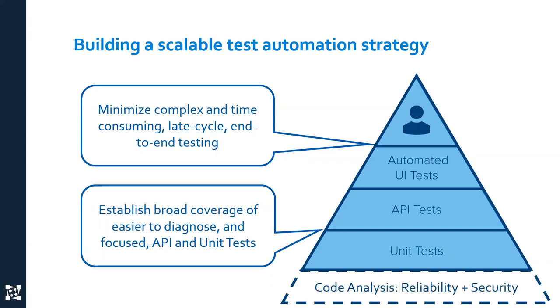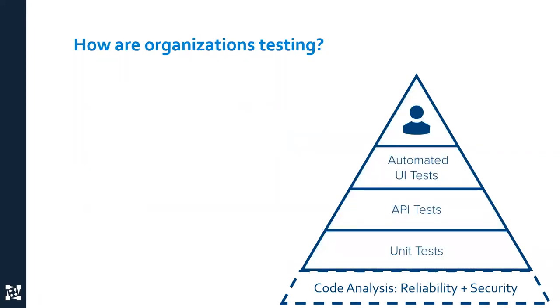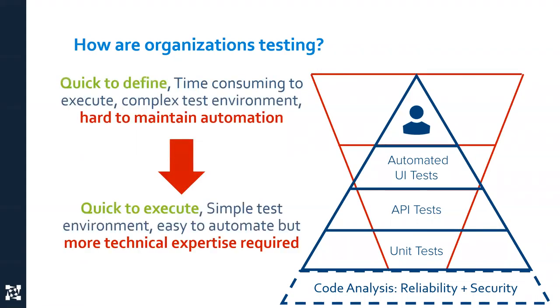There's actually a missing layer of the testing pyramid — the ground it's built upon — where you need to make sure code being developed is both reliable and secure, through deep code analysis going beyond open source tools such as SonarQube. At Parasoft, we've been doing continuous quality testing for over 30 years. Almost everybody we talk to is at some stage of test automation adoption, but most people identify that they struggle with the ice cream cone — a lot of manual or labor-intensive, long-execution-time UI-centric testing, with much less unit testing being done by development teams.